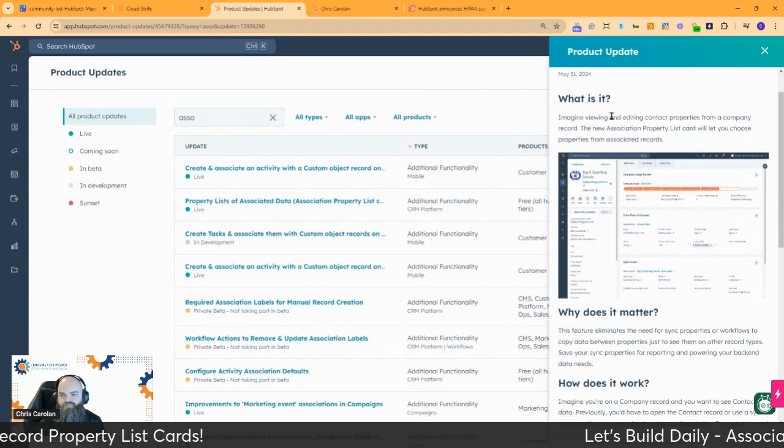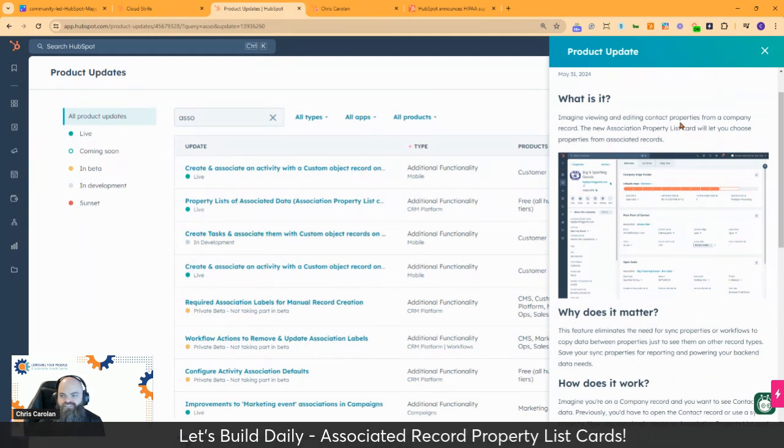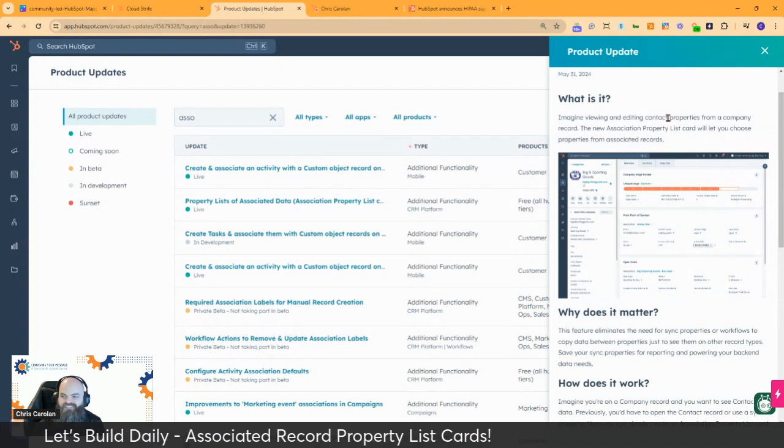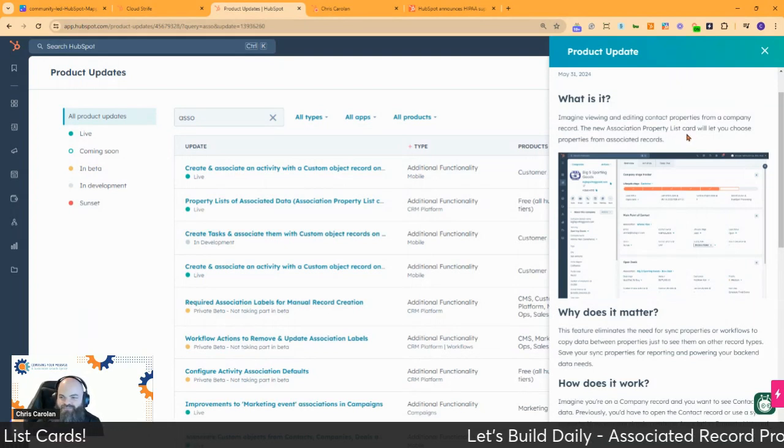What is it? Imagine viewing and editing contact properties from a company record. Of course, we want to be contact focused. So imagine editing company information from a contact record.